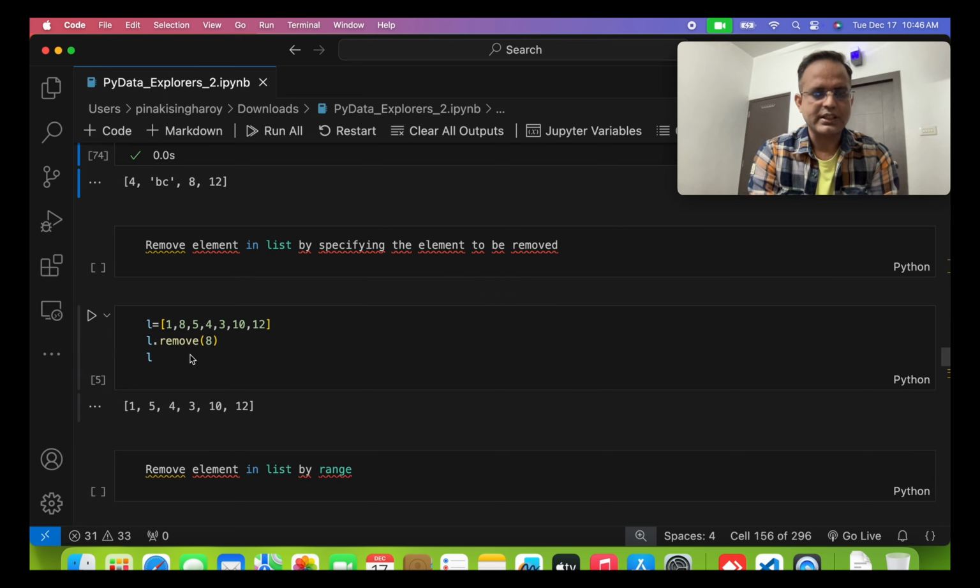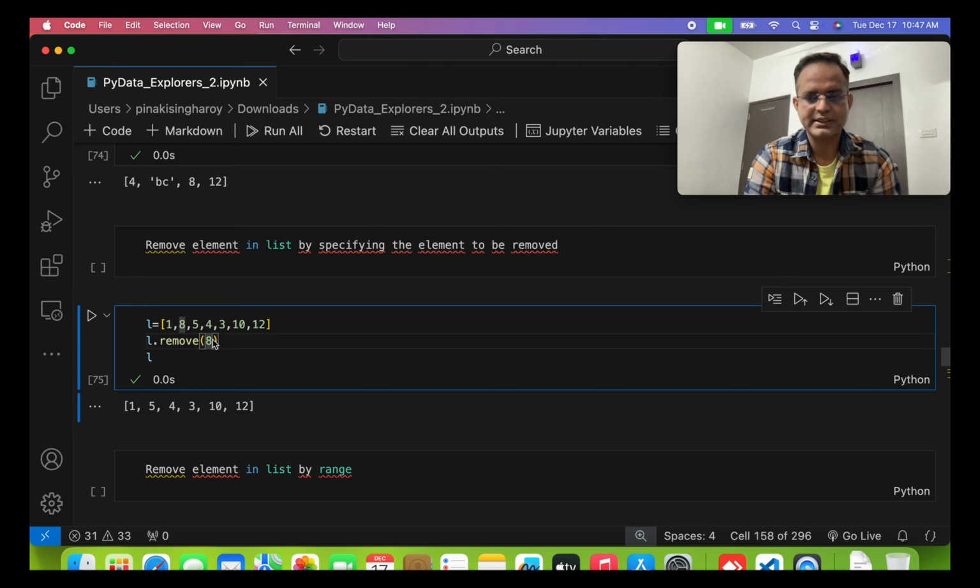And the remove function, how does it work? Pop works according to the index number, but remove directly removes that particular value. We are using one list and we just want to remove, l.remove, the 8 value. If we want to remove the 10, we do not want to use the index value, we just write down directly the 10. Then if we run that program, that 8 is already removed. Suppose I just change the 8 to 10, we can see the 10 is not there. So it means that we do not need to count the position or the index. We can directly write the dot remove function, that will directly remove that value from the list.